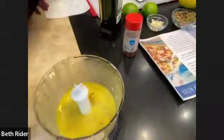So we'll let that come down. That's going to take about 10, 11 minutes. I'm going to turn the heat down just slightly so that it doesn't have a continuous rolling boil, but it does have a good boil, which will help keep the pasta moving in there as well. Perfect.